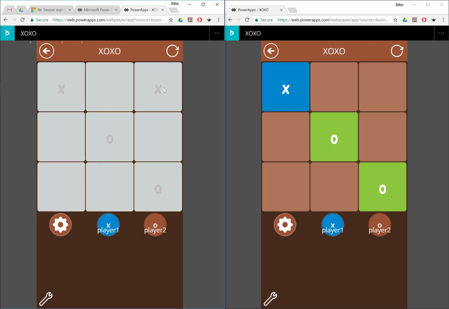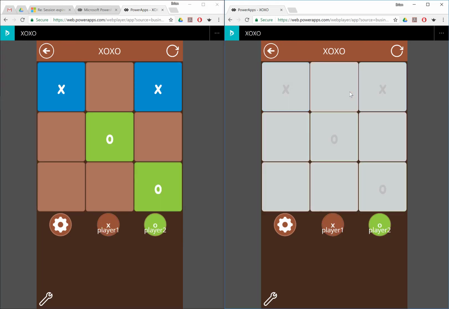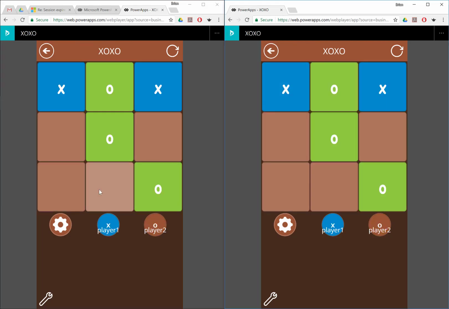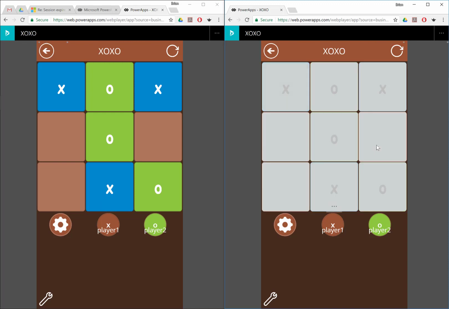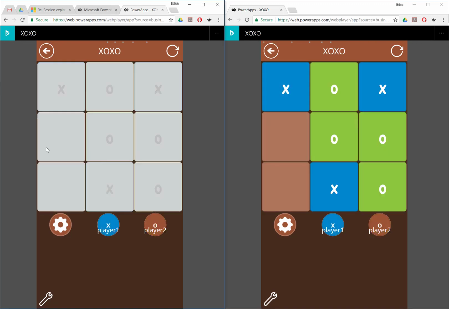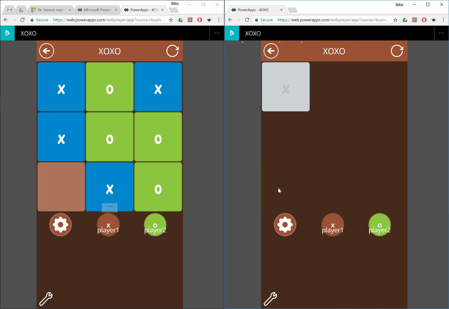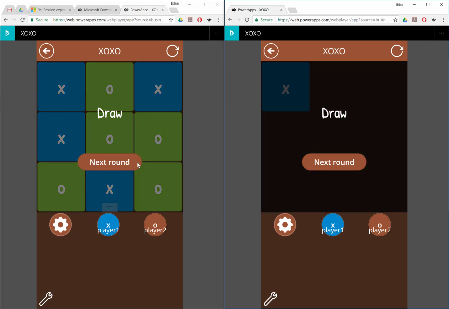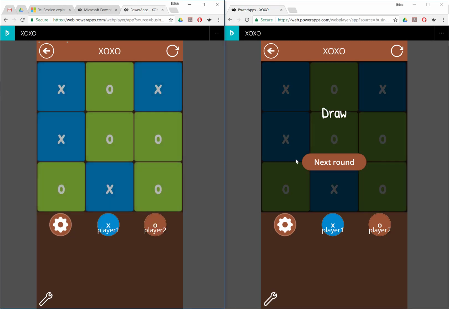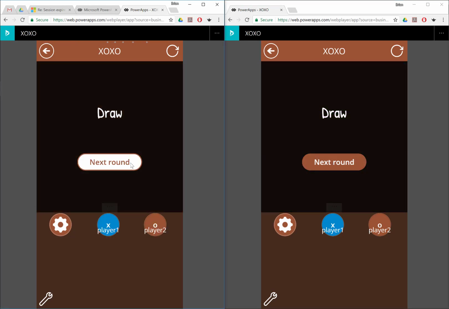So you can play the tic-tac-toe game. I decided to go with a gallery version rather than individual buttons, but you'll see that it has the cost of just flickering if you set the reload too fast. This game is going to end in a draw, so that you can see the draw conditions recognized. You can continue with the same player with the next round.